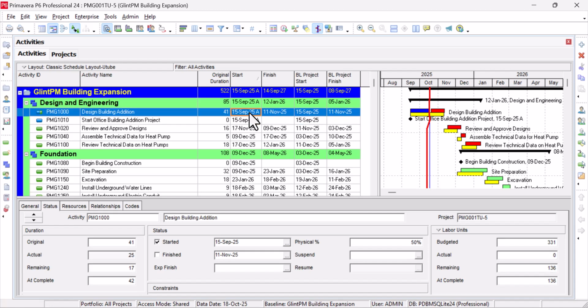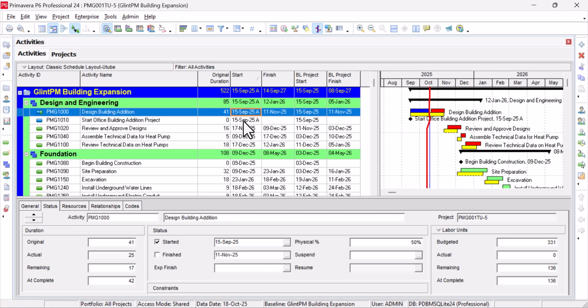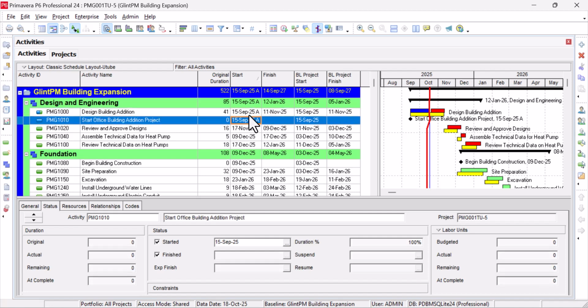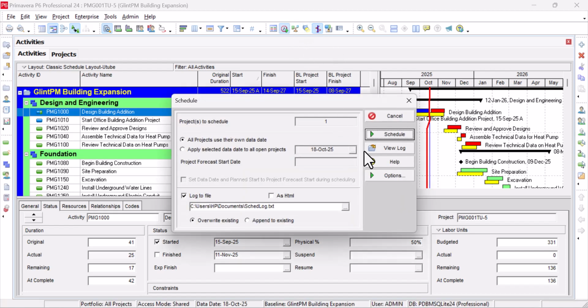First, there's a delay. Delay analysis is another topic on its own. We need to know the reason, the cause of the delay, the impact, and everything. But what we're just demonstrating, as a scheduler and planner, is how you do your recovery if you have a delay in an activity. So right now we have gotten our schedule back on track, right? For me to see the changes, I need to run the schedule.